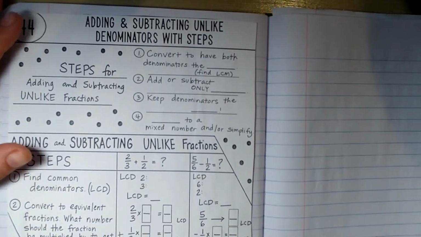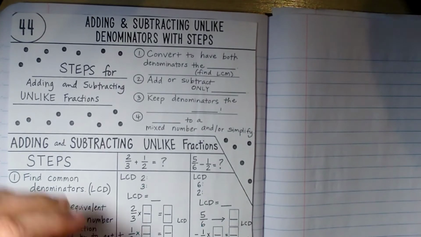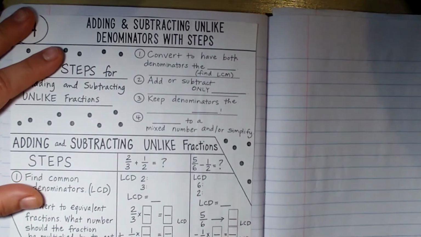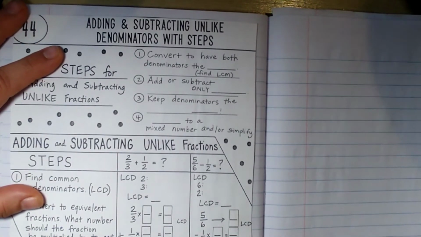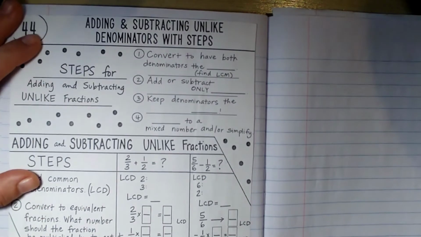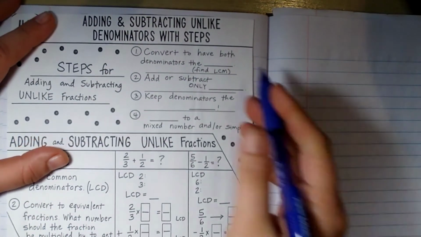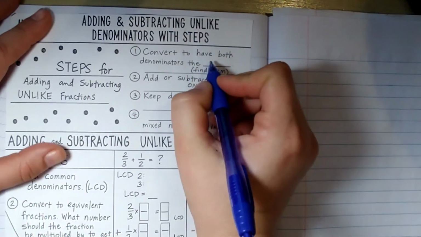So you have to go through the least common denominator steps in order to find one that has the same denominator as the other, and we have to make them into equivalent fractions. So we're going to be breaking this up into steps. We're going to be breaking it up into adding fractions with unlike denominators. The next video will be, not adding, but only subtracting unlike denominators. And then we will be doing a full review on both of them later on. So today in this video, we're just going to be focusing on adding, but I'm going to do an overall look at first. So steps for adding and subtracting.